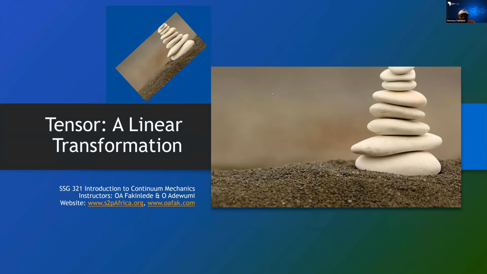You can see that there is a fundamental difference between a situation where all you have done is reorient and contract or expand, compared to when you now started distorting. Once you begin to distort, you are going beyond linearity. If you limit yourself to linear transformation, all you can do for the picture is enlarge or contract or reorient or change its position. If you do any of those things, you are still in the realm of linear transformation.